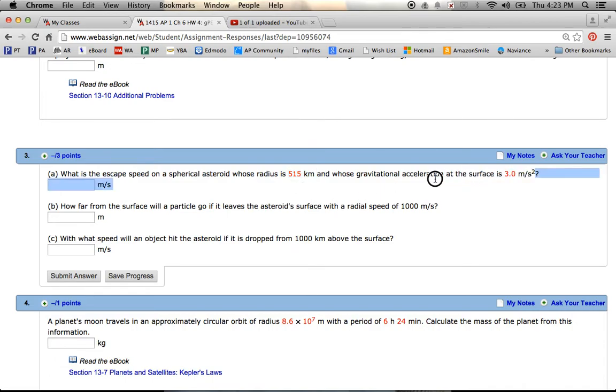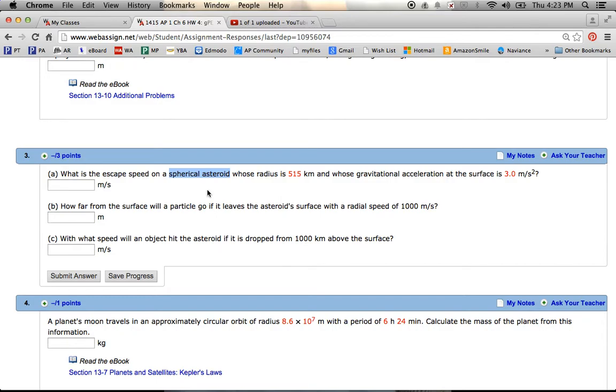And we know the gravitational acceleration at the surface is 3 meters per second squared. So again, in our notes, we reminded ourselves that the acceleration equation to find this number is little g equals big G times the mass of the object creating the gravitational field over the radius of the object squared, the distance to the center of the object essentially squared. Well, it gives us the distance to the center of the object. It gives us the field strength. So we can figure out the mass of this asteroid using the gravitational field strength equation.